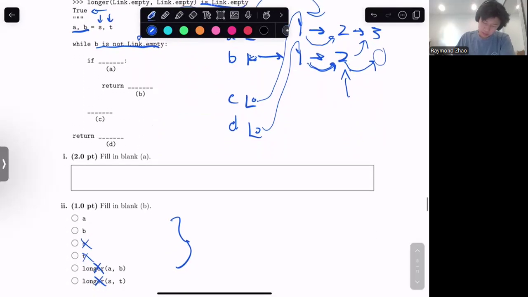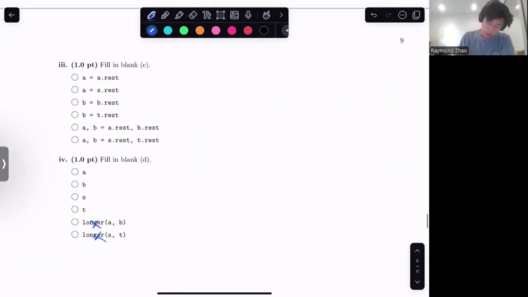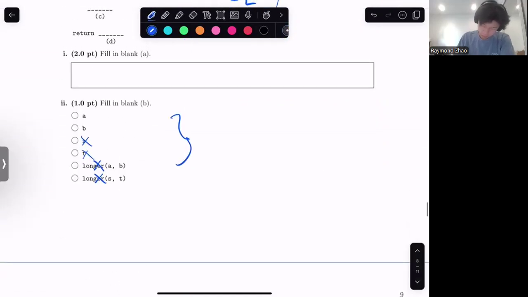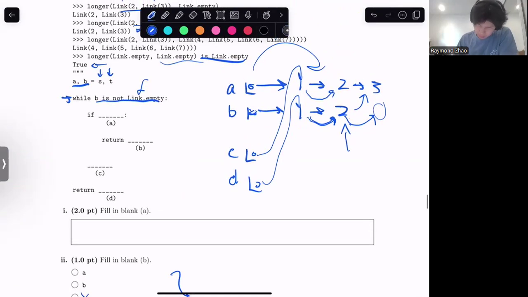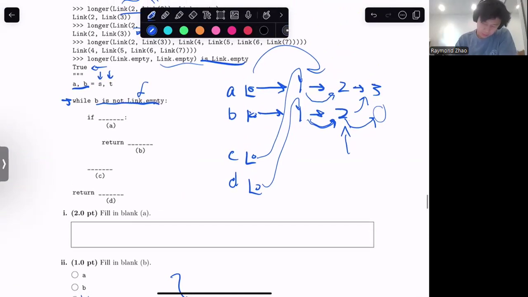So I think D should be return A, just because when this loop stops, that means B is empty. So therefore A is longer. I think that's a feasible solution, but I'm not quite sure why we have this if here. While B is not linked.empty.